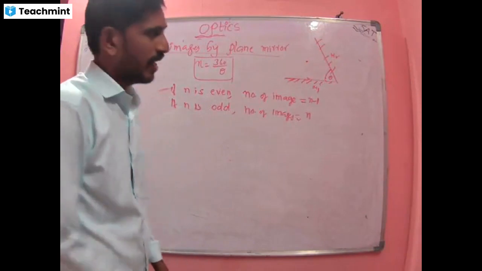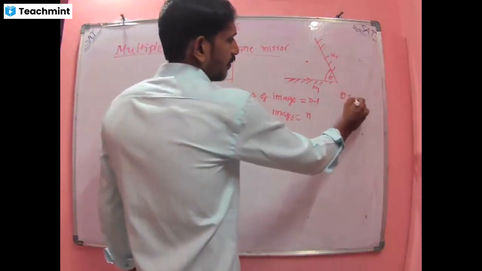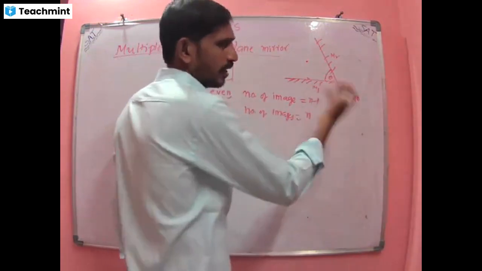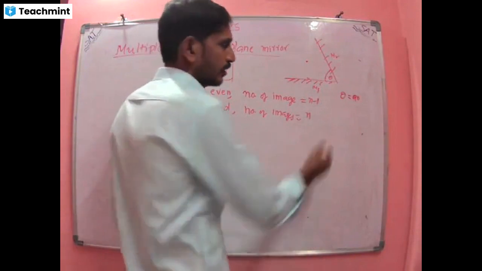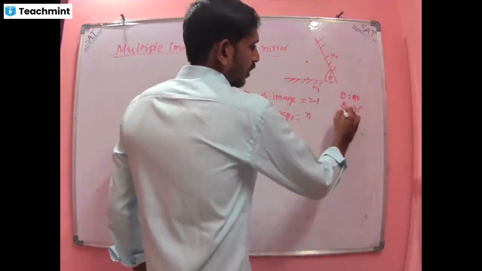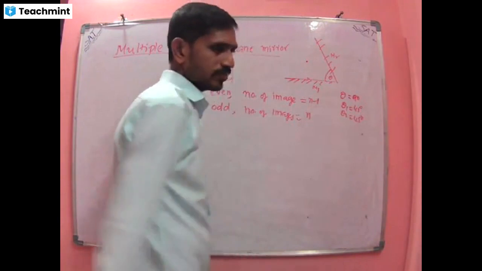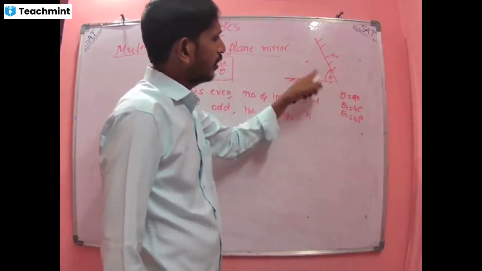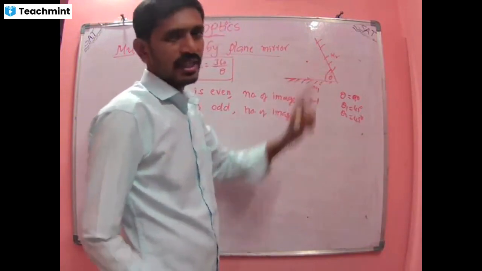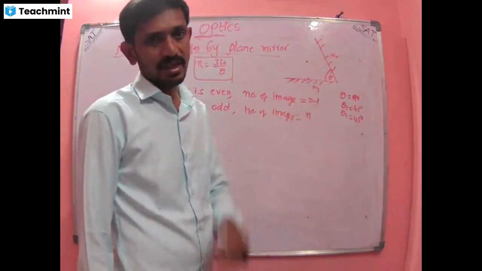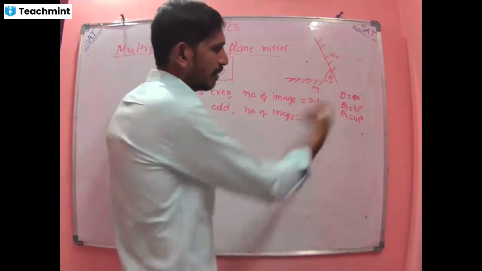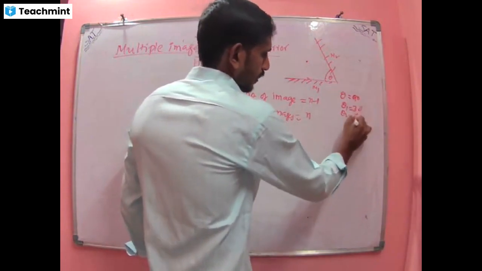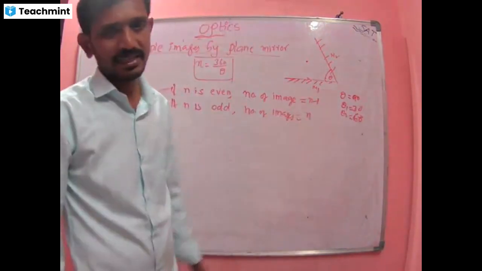Symmetrical means, for example, theta is equal to 90 degrees, and I want to divide it into two equal angles: theta 1 is equal to 45 and theta 2 is equal to 45 degrees. That means we place the object such that it divides the angle between the two mirrors equally. That is called a symmetrical configuration. Next, for example, with the total of 90, I can take theta 1 as 30 and theta 2 as 60. This is an asymmetrical configuration.